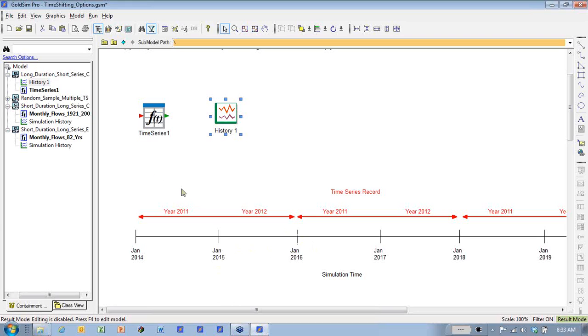So over the long term, it should work itself out, but just keep that in mind that GoldSim doesn't do any magic for leap years. It doesn't automatically remove a day from the time series to say, oh, this isn't a leap year. So just be aware of that when you're using the short time series.